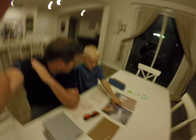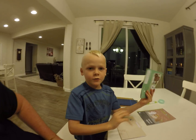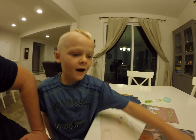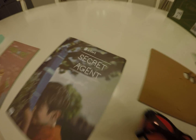What are we putting together tonight? We're putting a secret agent Kiwi Crate together. How long have we been waiting for this? Like two or three weeks. What have you been asking me every time we come home from work? What are we checking? Right in the mailbox. We're checking the mailbox, and what came today? Our Kiwi Crate. So we are gonna put together the secret agent Kiwi Crate.